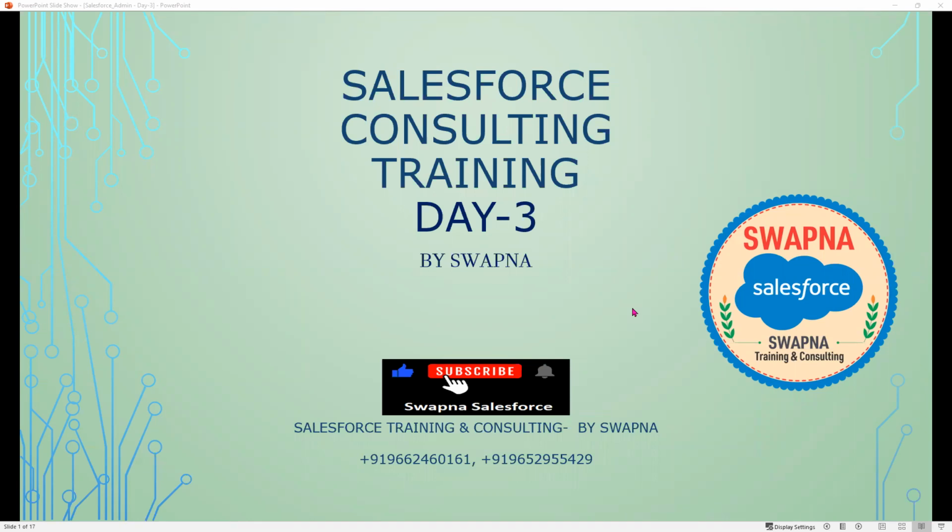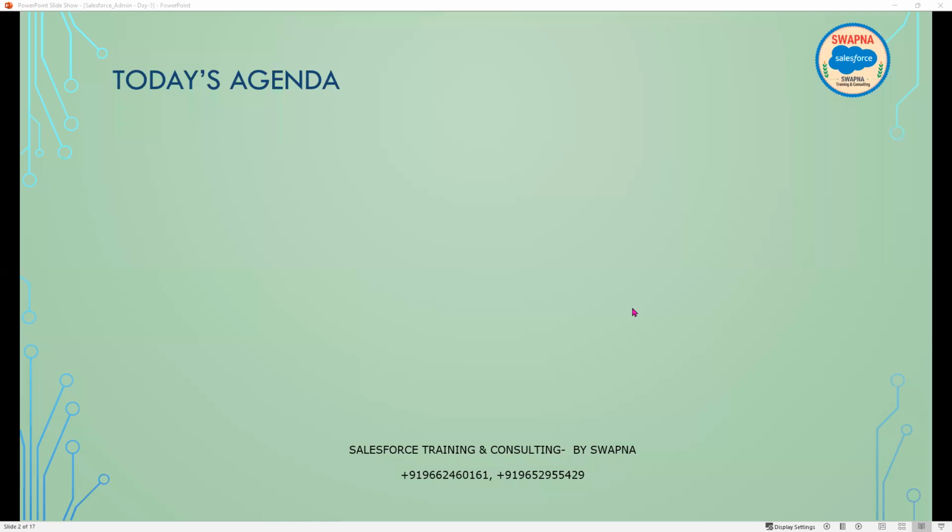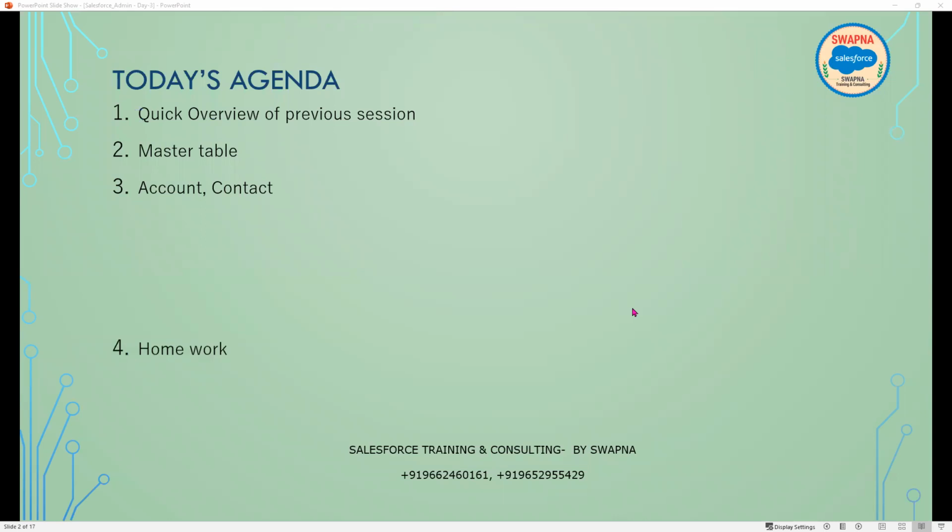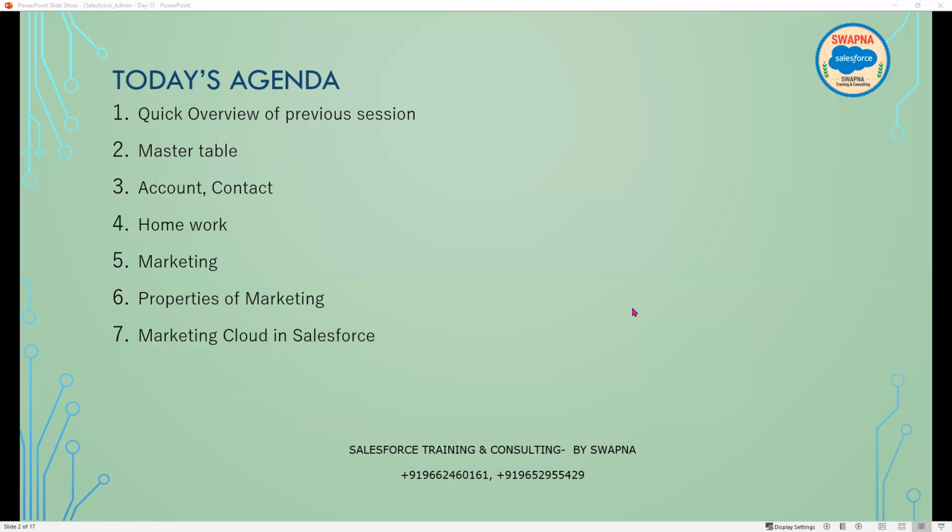Let's see what we are going to learn today. Today we will quickly go through the previous session overview, and then we'll talk about the master table, the account and contact, and the marketing cloud. Then we will see the properties of marketing and what the marketing cloud in Salesforce is. Then we'll have homework and today's interview questions.